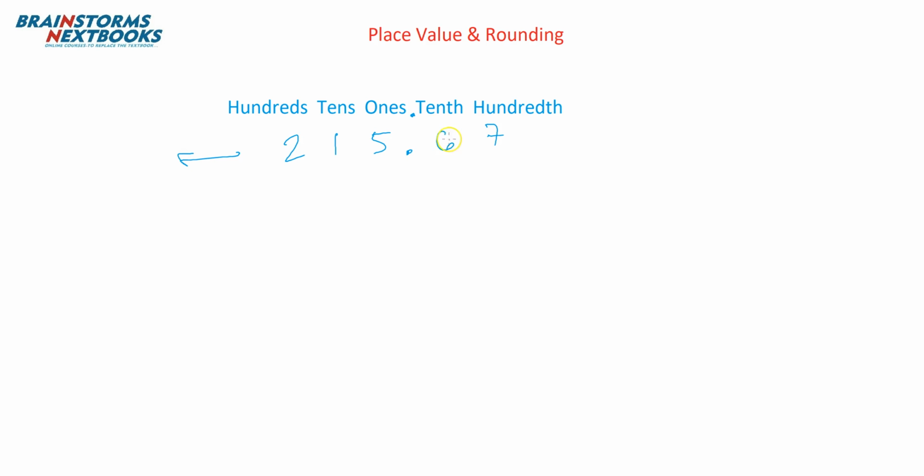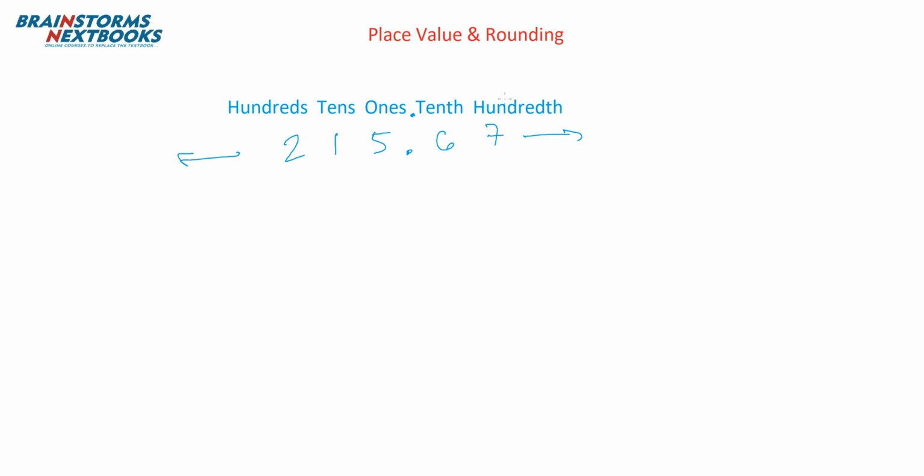After the decimal, the first guy is the tenth. Notice the decimals always end with the th, right? And then you have the hundredth, and then it would go to the thousandth and 10,000th, same thing in both directions. Keeping it simple just for this lesson. So you'll notice the th is on the decimals, and there's no th on these. Another weird thing is that for the whole number, it starts with the ones place, then the tens. There is no oneth, right? There's the tenth and then hundredth.